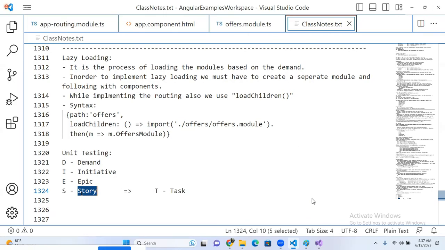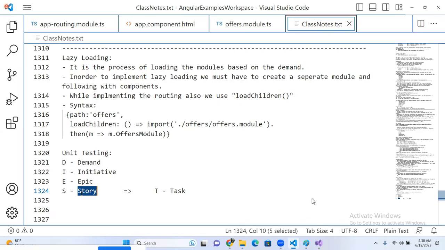For that reason only, unit testing came into the picture. Now what is unit testing? Suppose you developed a story, what are the pros and what are the cons for that story. Instead of doing it manually, they created a separate framework for us. In every technology, in Java we have, in .NET we have, in Angular we have, in React we have, any programming or any technology you can take. Nowadays the unit testing frameworks are available separately.